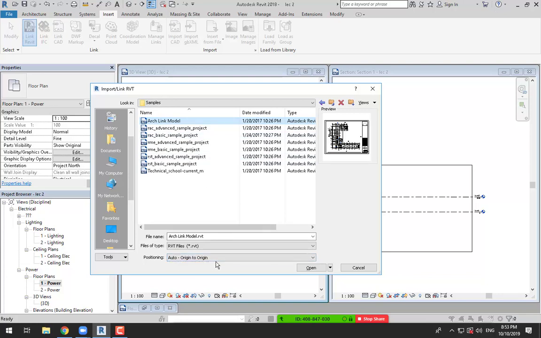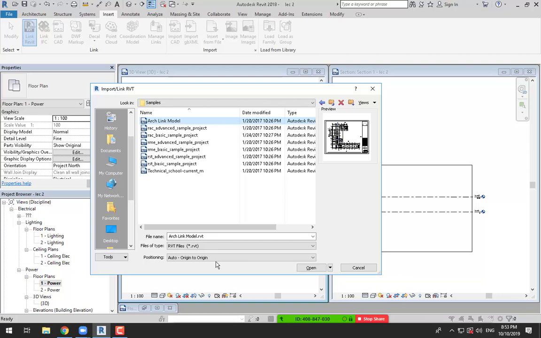And I will select the positioning, Auto Origin to Origin. Why did I select Origin to Origin? In the past, when we were working in AutoCAD, if we wanted to copy from one drawing to another drawing, we would get reference 0,0,0. What is the meaning of 0,0,0? Yes, it means that you are getting this element from X and Y and Z, from 0 and 0 and 0 from this drawing to the same point in the other drawing. So you can paste the same element to the same position in the other drawing, right?